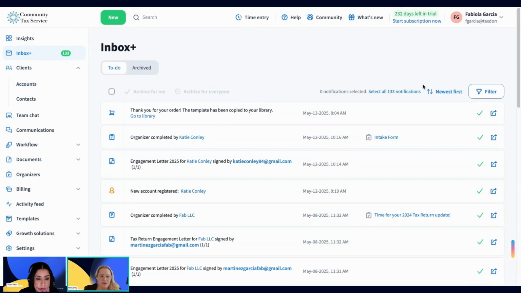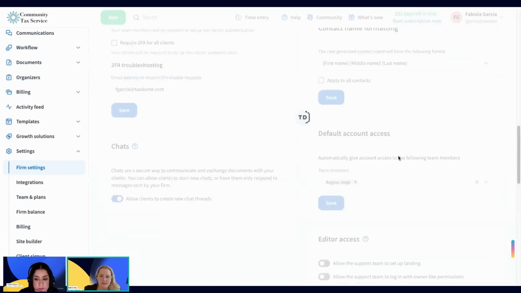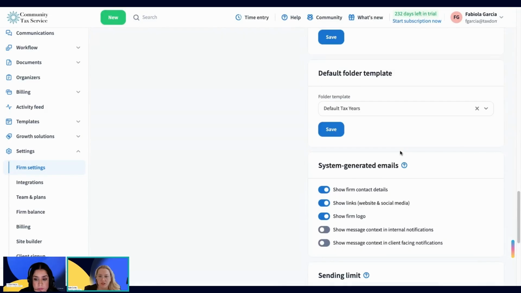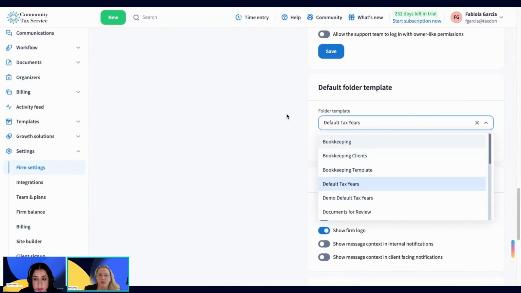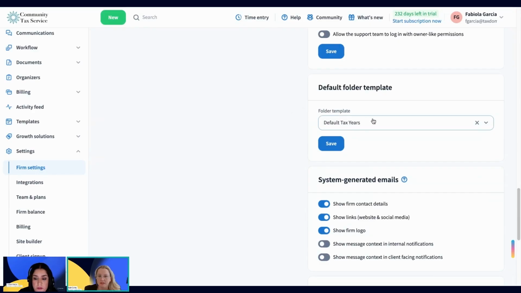If you go to the firm setting, there's a section that says default folder template where you can set which folder template you want to use, before you import anybody or when you add a new client later on.